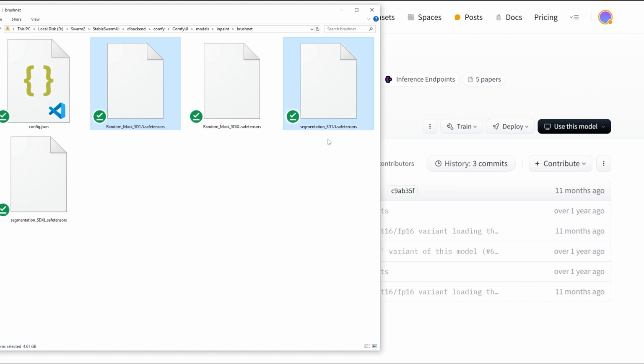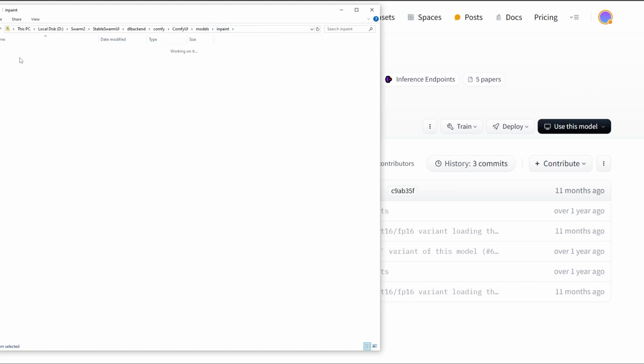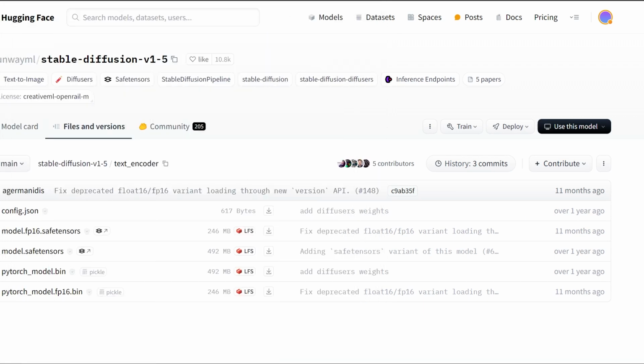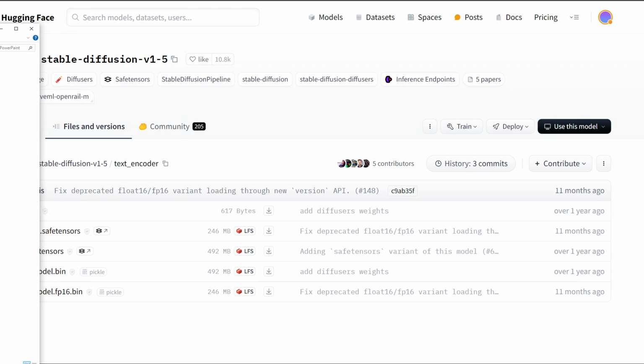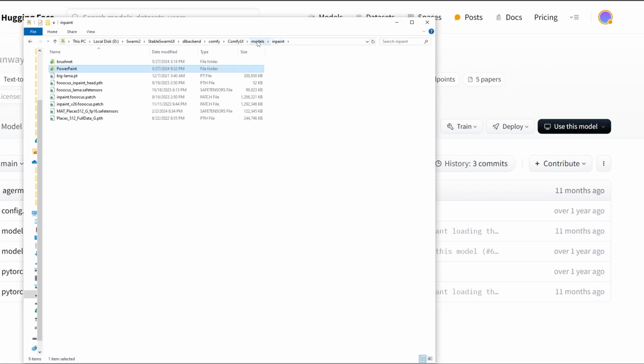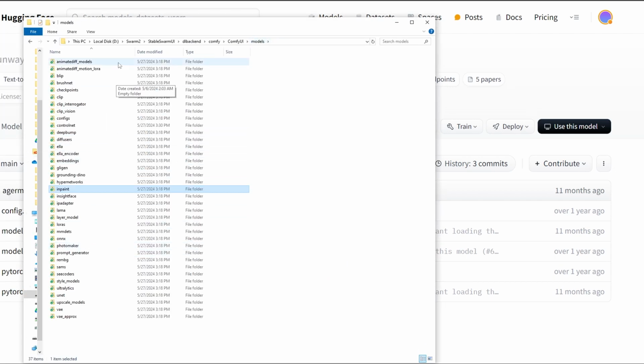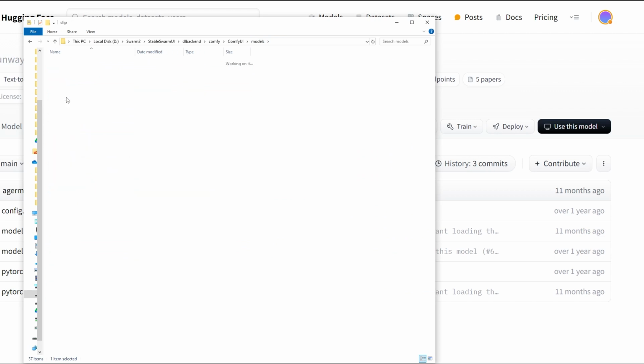One of them is random and the other is segmentation. We have the same for SDXL. So rename them like this. This is the PowerPaint folder where you should place the PowerPaint v2 and the PyTorch model v2-1. So download them and also rename them. It's very, very important. And for the clip file, you should download and place it in the clip folder.